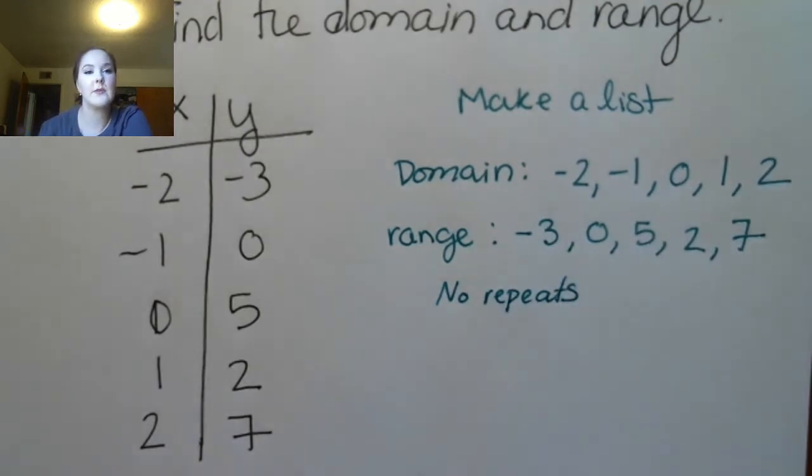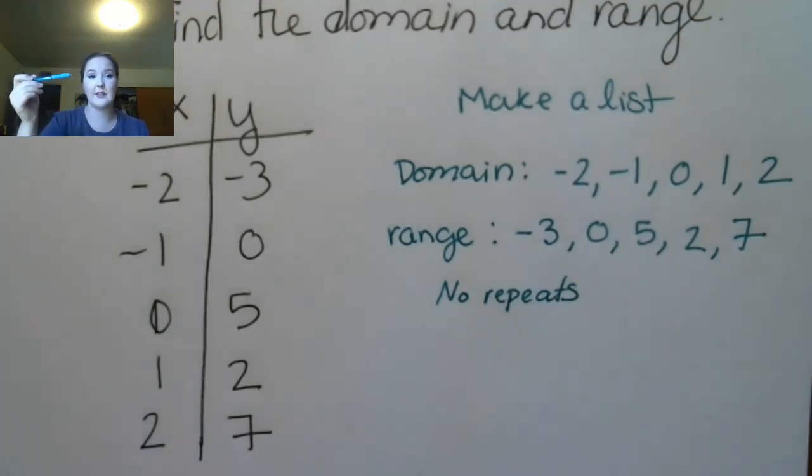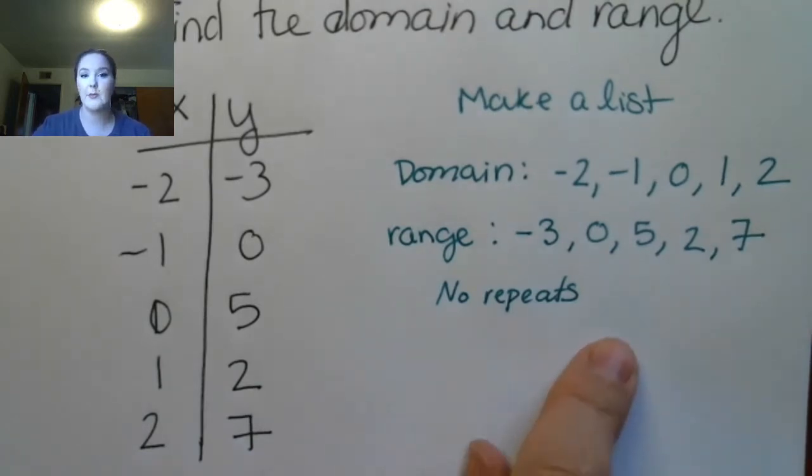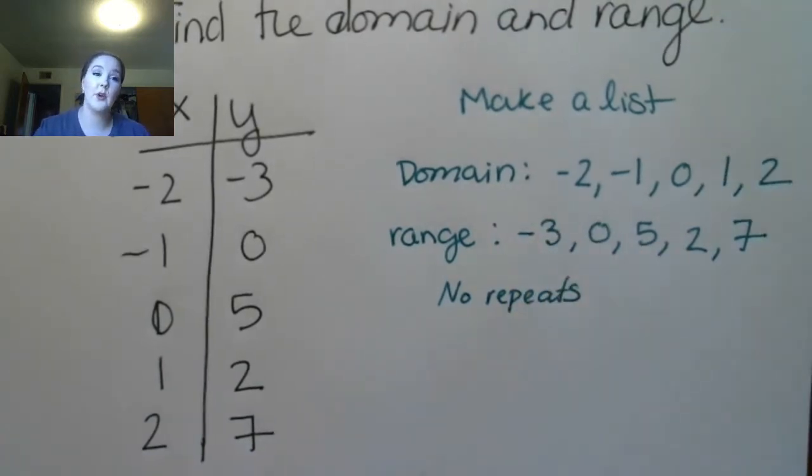Okay, so if something shows up in your list more than once, you really only need it once, right? If you're making a grocery list, for example, you wouldn't put bananas at the top and then bananas halfway down. You only have to include it one time, even if you would like more than one banana. Okay, same here. Even if the value appears more than once, you only have to list it one time.